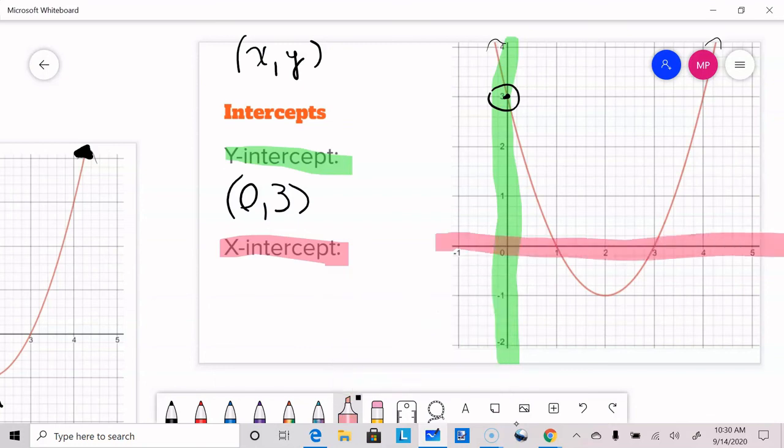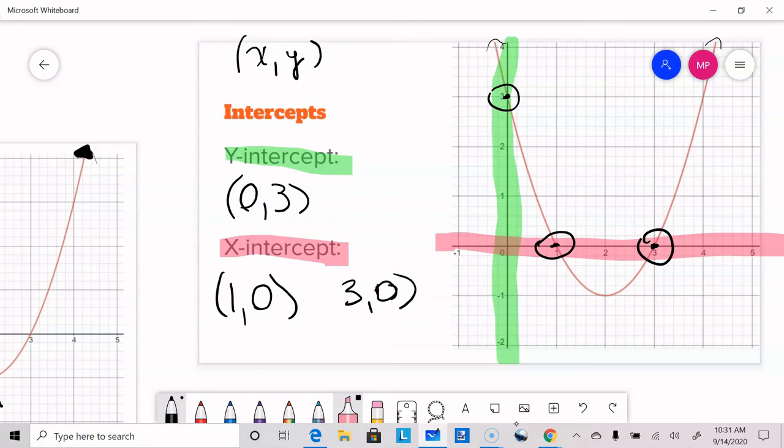Now we'll look at the x-intercept. Do we have any x-intercepts? It looks like we have 2 of them. Right here, right there. So for the first one, y value is 1. We went over 1 and we didn't go up or down anything, so that's going to be 0. And then we'll count over 1, 2, 3.